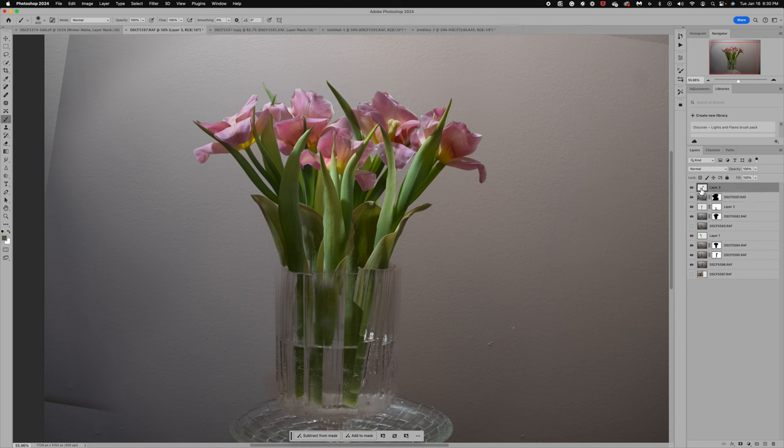Okay, so I'm gonna go back up to that transparent. I'm gonna add a mask there and there we go. So you can go back to that and clean up, especially on your bottom layer. So we just want to come in and I do want that leaf. So I'm going to flip this back. I'm just going to bring that down so it looks natural right there at the edge of the vase. Okay. So now our vase is looking pretty nice.